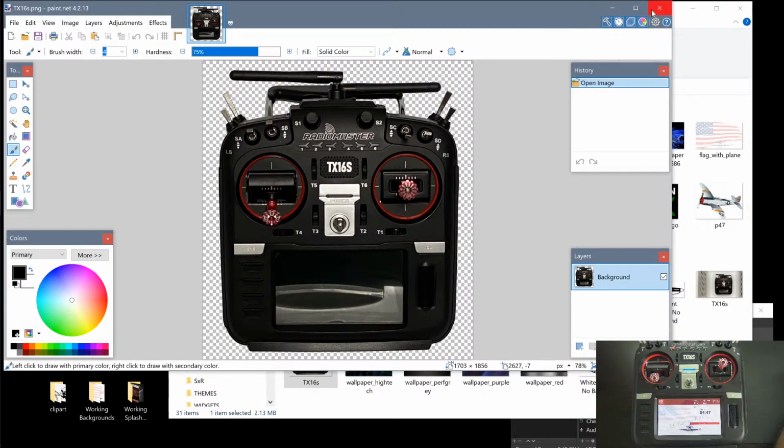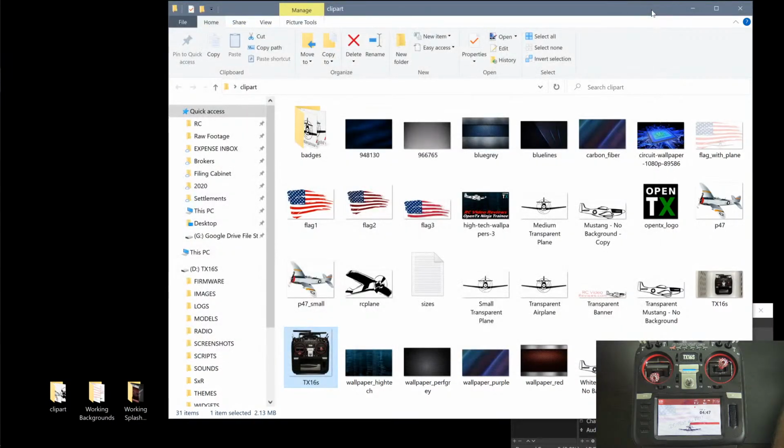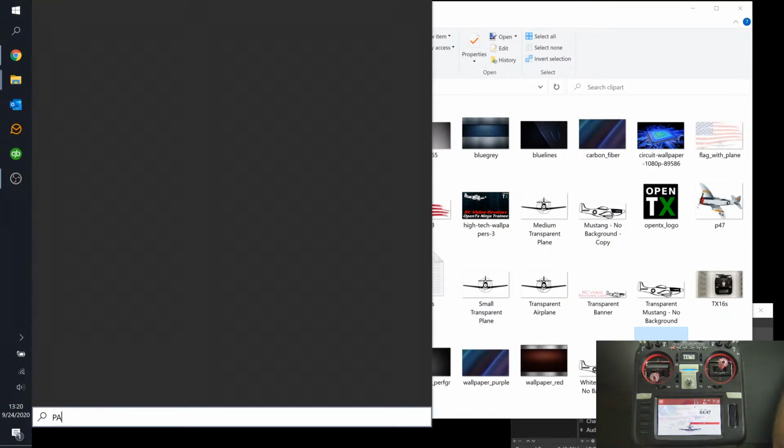Okay, so I just wanted to show you that to give you an idea that you don't have to use clip art if there's something that you want for your wallpaper. It could be a picture of one of your kids, or your car, or your favorite airplane. It doesn't matter. The whole point is that you get these little clip art bits, and that's what will help you make an interesting wallpaper.